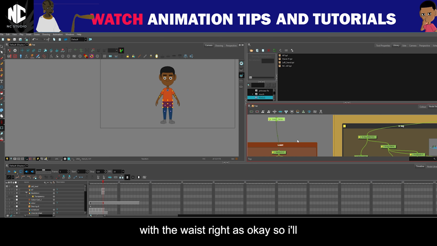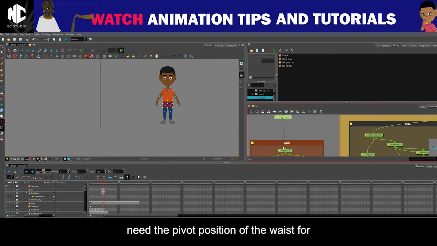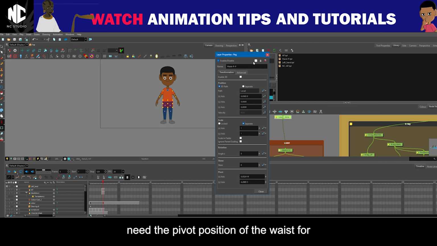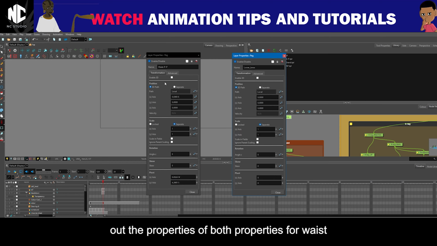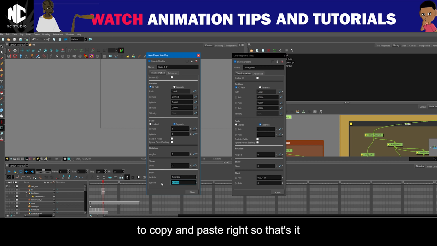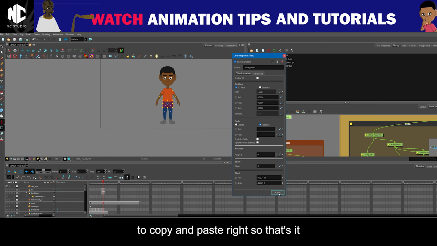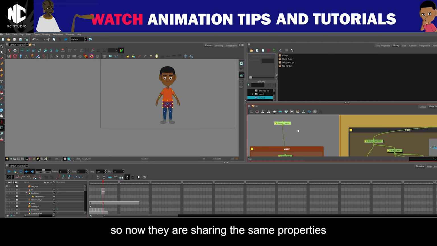So I'll need the pivot position of the waist for the lower torso. So I'm going to open up the properties of both. So properties for waist, properties for the lower torso, and I'm going to copy and paste. Right. So that's it. So now they are sharing the same properties.